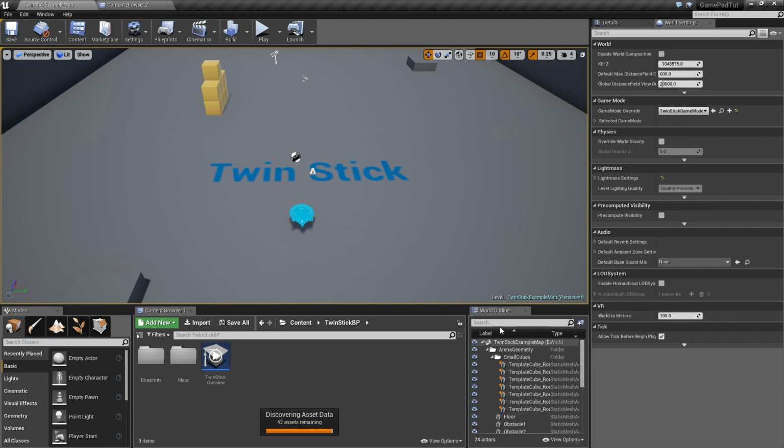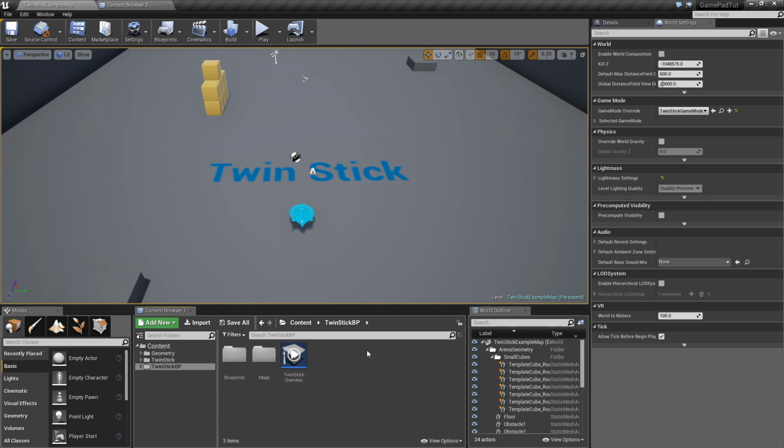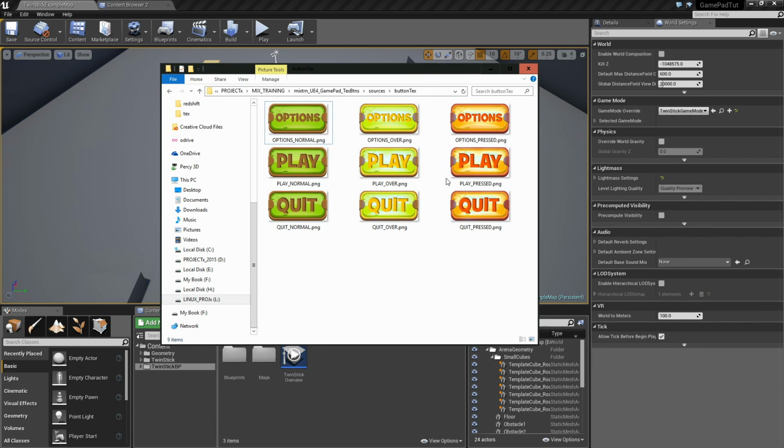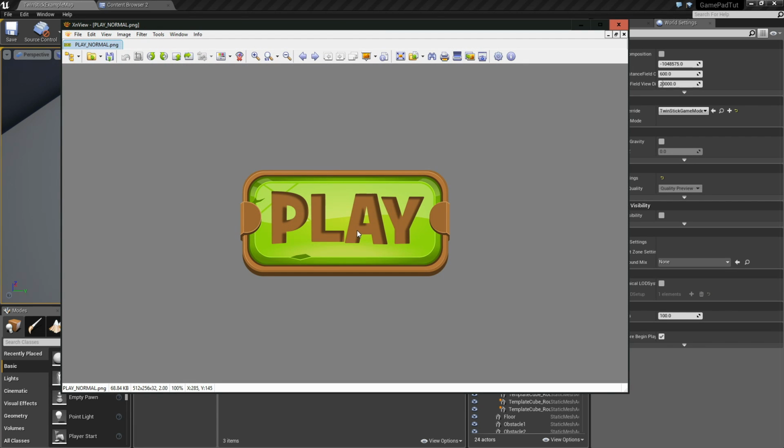You can see my layout is a bit different than the standard, but it's all the same. The only thing I'm gonna do here is import the textures that we're gonna use, and these are the textures. You can see they are textures. I made these textures in Photoshop. I have a huge play button, which will be the normal state, that's the over state, and that's the press state. So these are textures. This can be whatever textures you want. I just changed the colors a little bit. I made this glow a little bit, and this red to kind of accentuate when you press it. But you can use any textures you want. This is not a color trick anymore, as we did in the last tutorial.